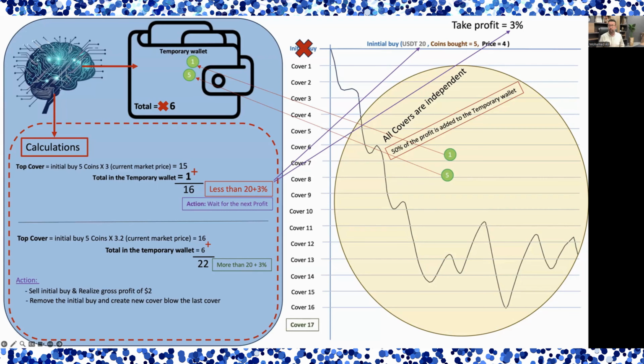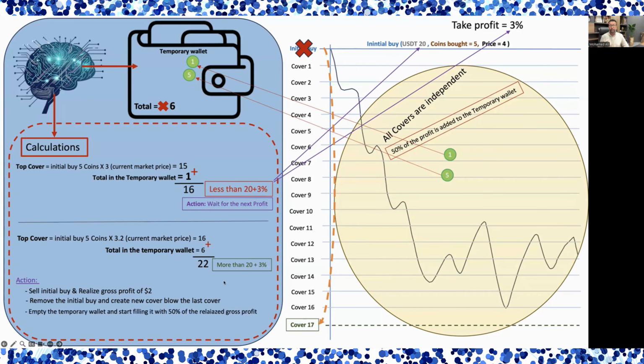And what is it also going to do is going to create a new position below the lowest cover. So use that budget that we got from selling this cover on the top, make another cover. Let's say here just cover 17 as a sake of example, because I'm going to put like 50 to 100 covers. So I just made it 16 for the sake of example. So in this case, it's going to add another cover, which is cover 17, and add it below the chain. So it cut from the top, add to the bottom.